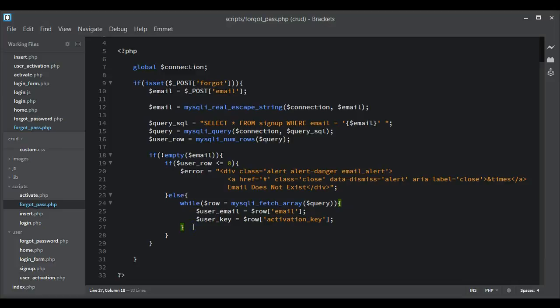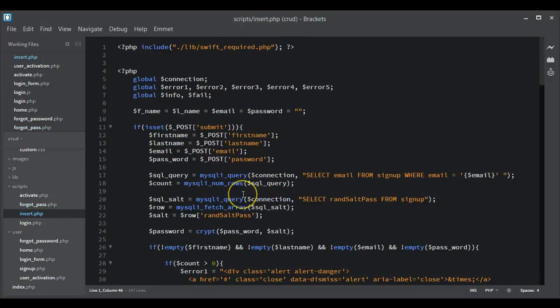Now the next thing that we'll need to do is add the code for sending the emails. We already have the code when we created the insert.php. So we'll go to the insert.php, copy the code, and paste it inside the forget_pass.